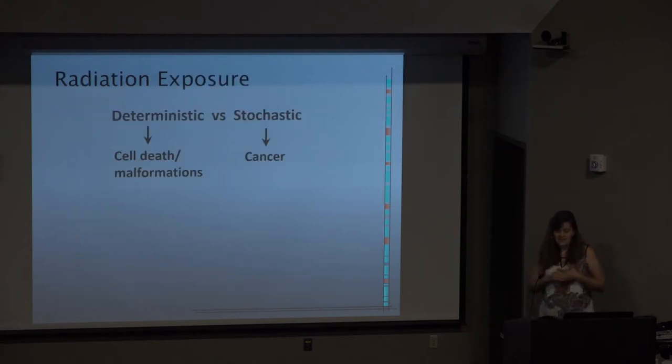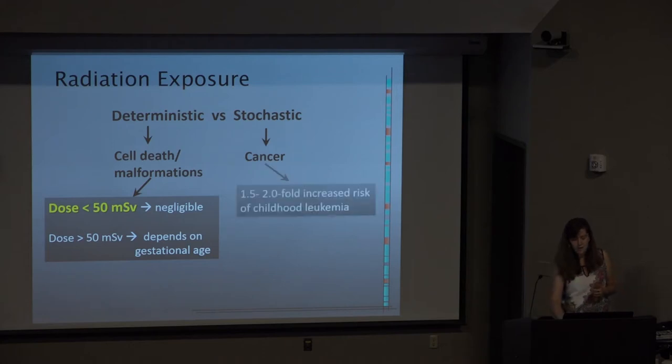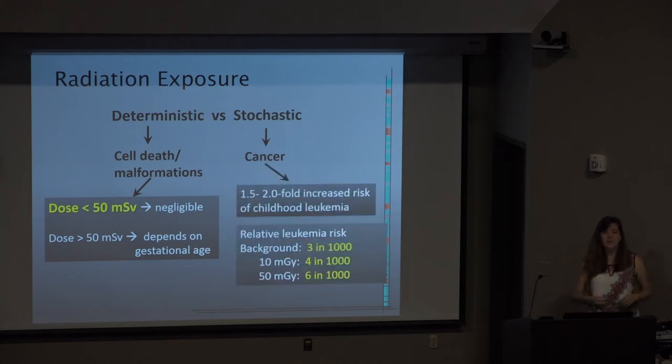And I'm not a physicist, and I actually hate physics. So this is a hard topic to discuss, but I did learn this for today. So there's two types of damage caused by radiation, the deterministic and the stochastic. So the deterministic is there's a lot of radiation that occurs, and it has to be a very high dose, and then there is basically cell death, which either is the whole fetus or embryo or part of it for like a malformation. The stochastic is kind of like you don't need this one-time big dose to cause DNA damage. And so when DNA gets damaged, you end up with some kind of cancer of some kind.